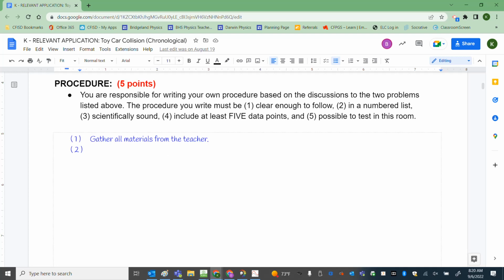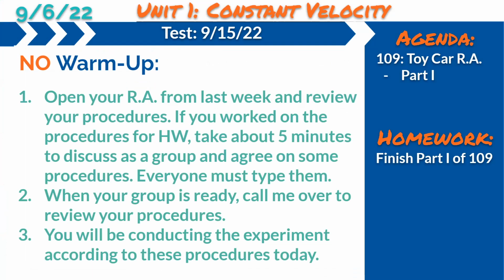So I'm going to give you all another minute to discuss amongst yourselves, figure out what you think that procedure is going to look like. If you think you have something and you want me to read it, because I would definitely recommend that you do that, you can let me know and I can come over there and look at it. But again, please finish typing out some procedures first. If you're ready for me to look at that, I'll do that, and then we can discuss them.